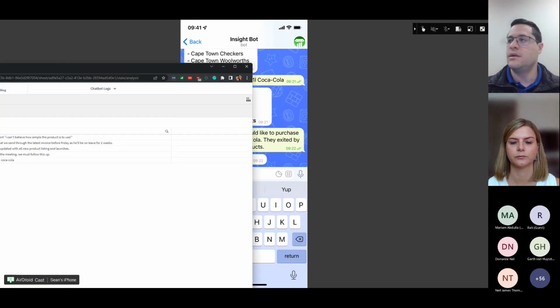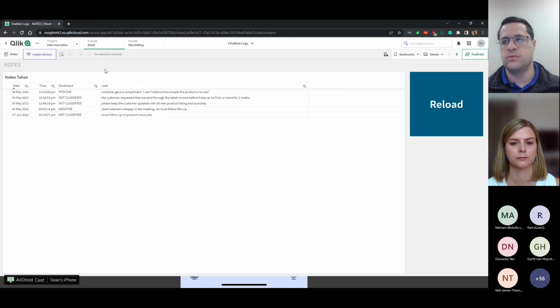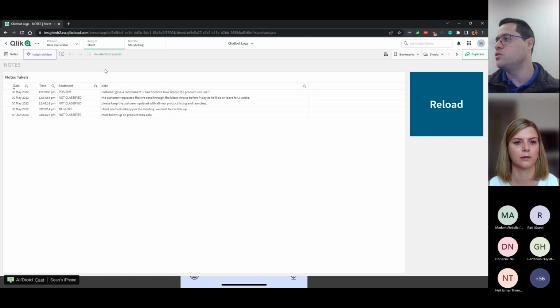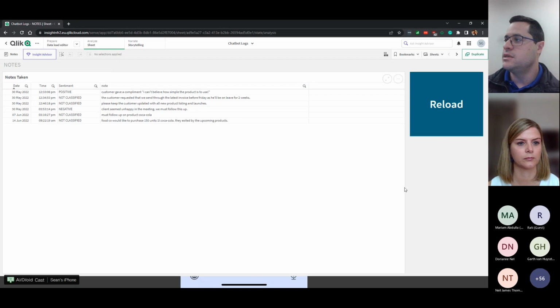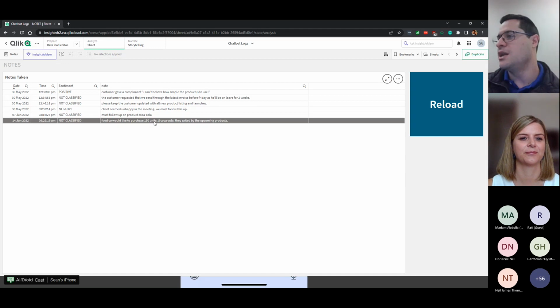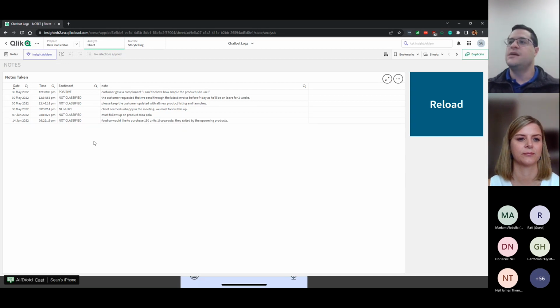So what I'm going to do here is bring through a BI tool. In this case, it's Qlik. But the truth is this can be anything. This can be Tableau, Power BI, Excel for that matter. Anything that can connect into a database. All it's doing is pulling a table here where I've stored the data. So I'm going to hit the reload button, and it will take a second or two. And then there, so there we can see Foodco would like to purchase 150 units of Coca-Cola.